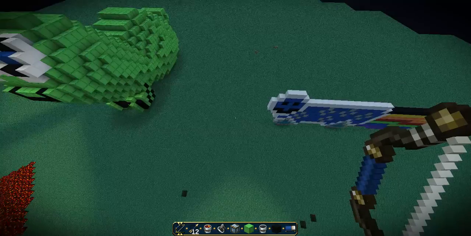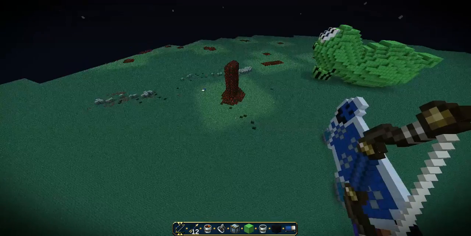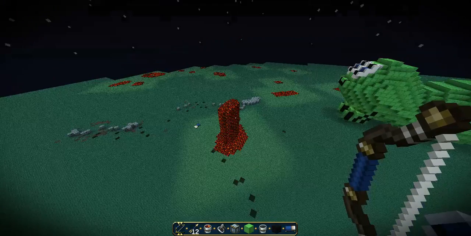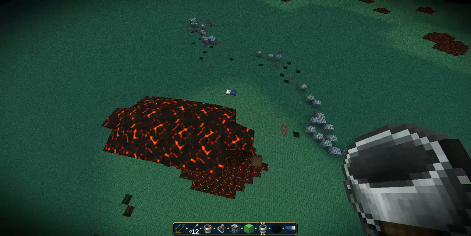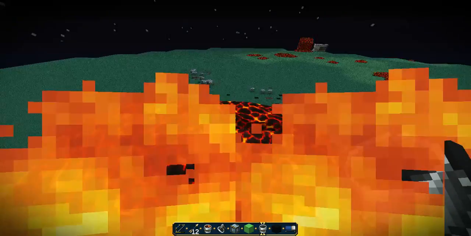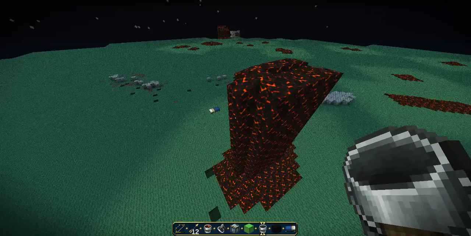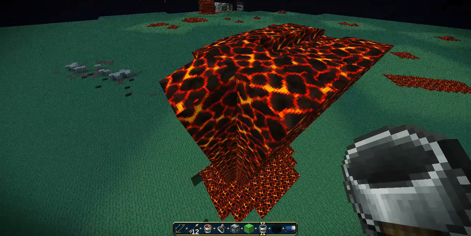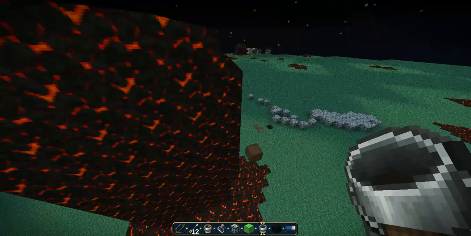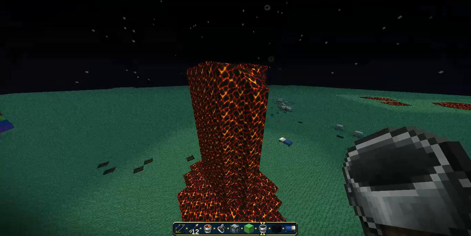That's my fail of a Nyan Cat, whatever you call it. Oh, and this was supposed to be a little lava monkey, except most of it's probably burnt now. Can I get lava to come off it? I hope I can. Oh no, it's been burnt. Oh well.